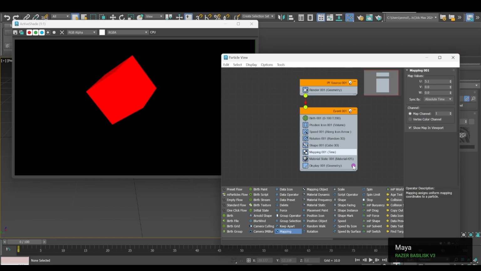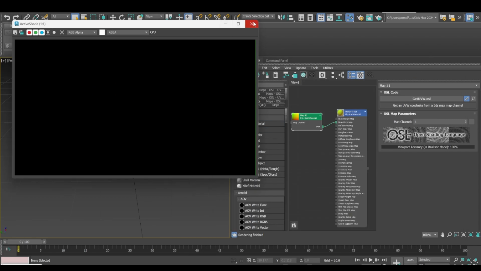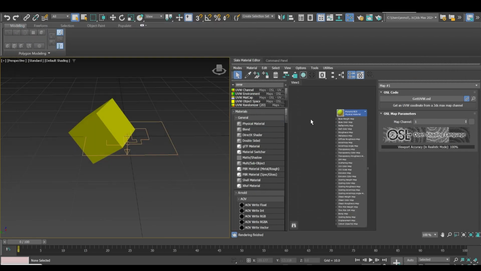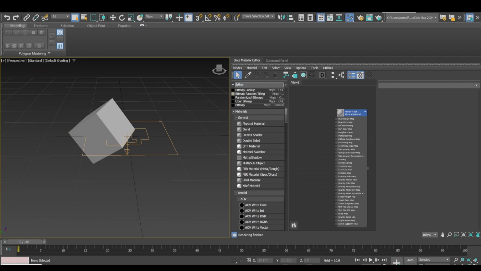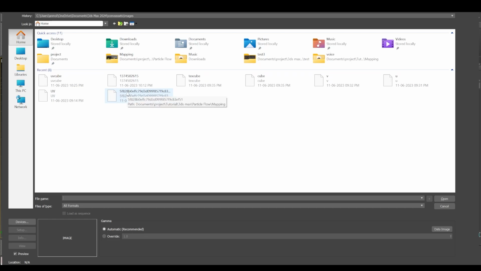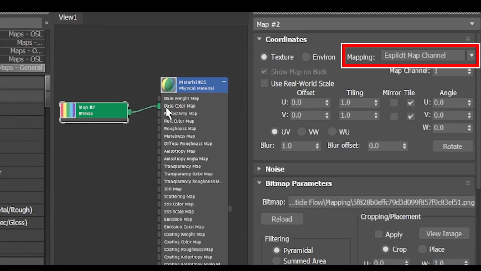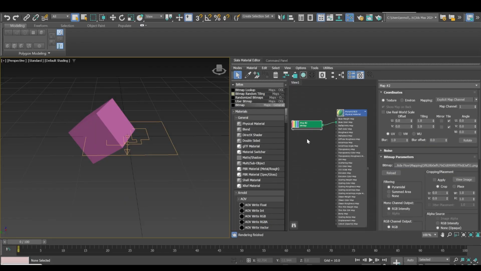Let's now replace UVW with a bitmap image. This here indicates that our bitmap image is mapped onto the UV coordinates. This will be the image we will be using.